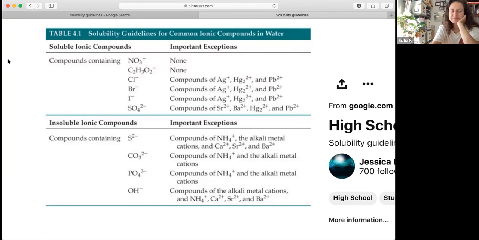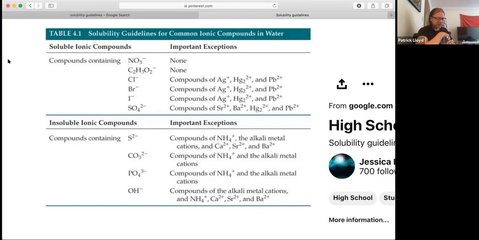Okay. Now, really, if you think about it, we're not talking about very many species in this list, right? We just went over nitrate, acetate, chloride, bromide, iodide, and sulfates. So there's a lot of different compounds out there that we're just ignoring. We're not going over those. And if you wanted to know about those, you would look those up, or you might have to study them. It might be hard to find it in the literature because people haven't done it for a long time. But those are the most common ones.